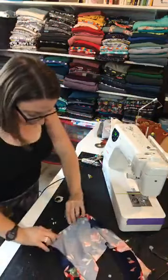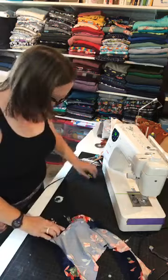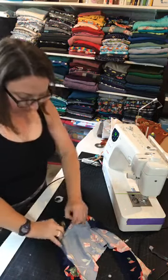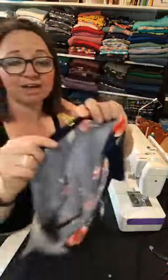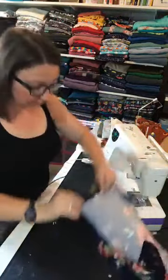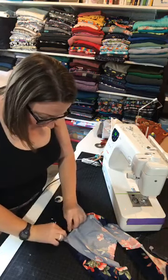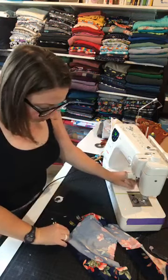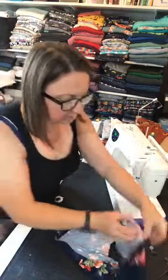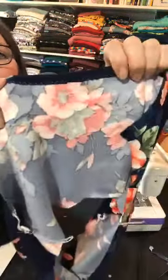So you have a couple options here. You can just fold it over one time, just like that. If this is new to you, I would highly recommend this. It's easier and less finicky. And because it's knit fabric, it's not going to fray. And we can just trim any excess. So you can see on this one, I just trimmed away the excess.